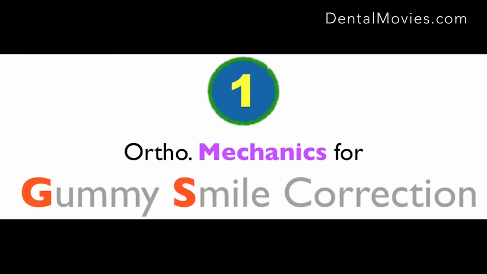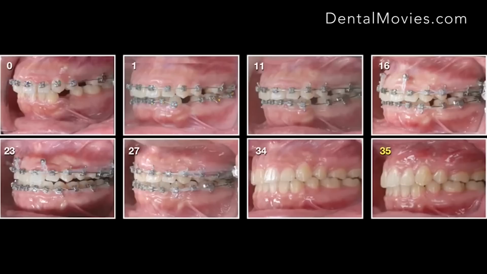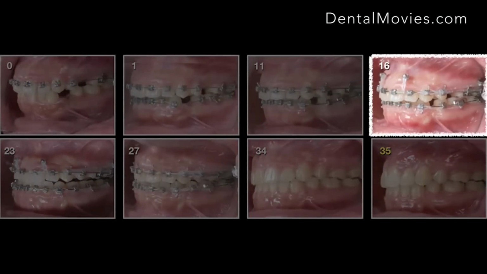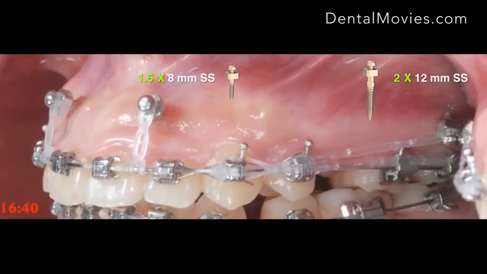So first is orthodontic mechanics for gummy smile correction. Actually, it's quite easy because we have seen that many times. Let's take a look at 16 months in treatment, and let me blow that up and show you that we use 2 mini screws up front, and 2 other mini screws in the posterior.